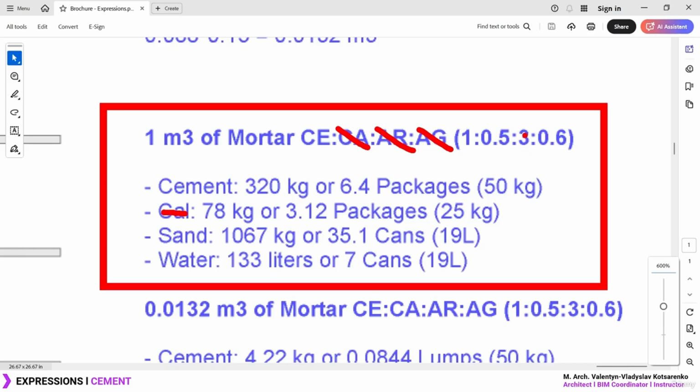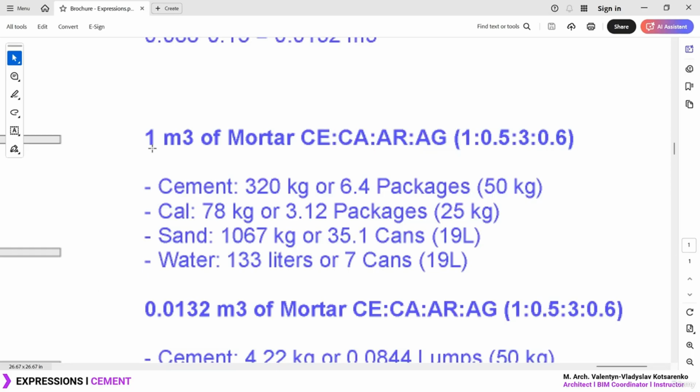We use 3 proportions of sand and 0.6 proportions of water. Okay, so in 1 cubic meter of mortar, we will use around 320 kilograms of cement, 78 kilograms of lime, almost 1 ton of sand, and this of water.